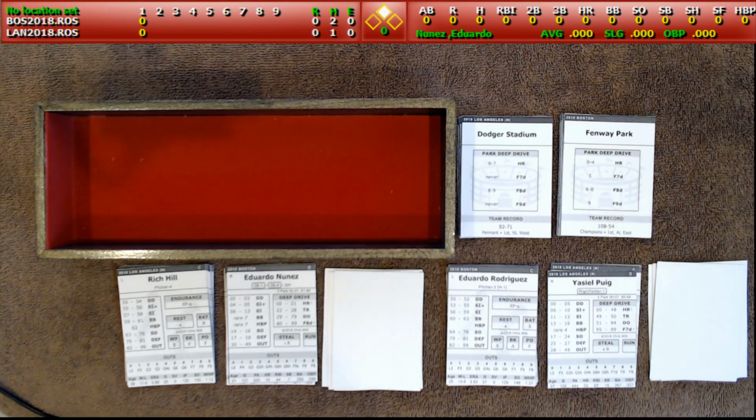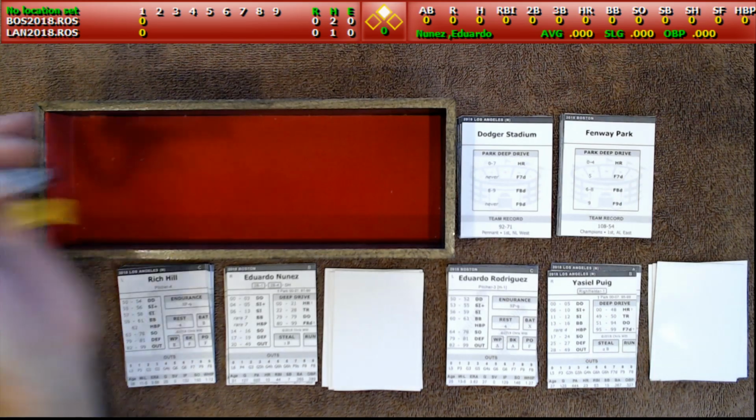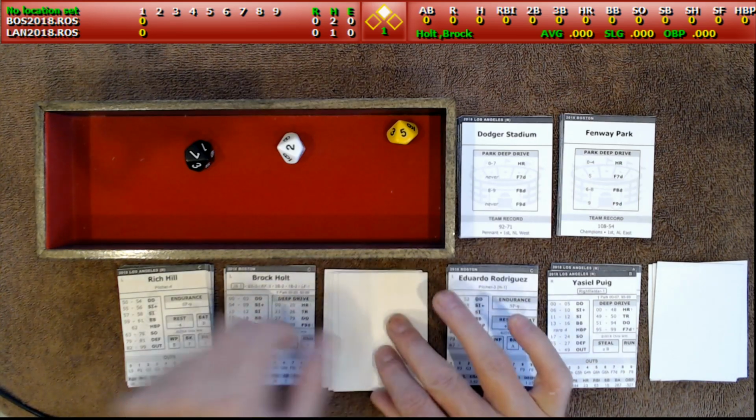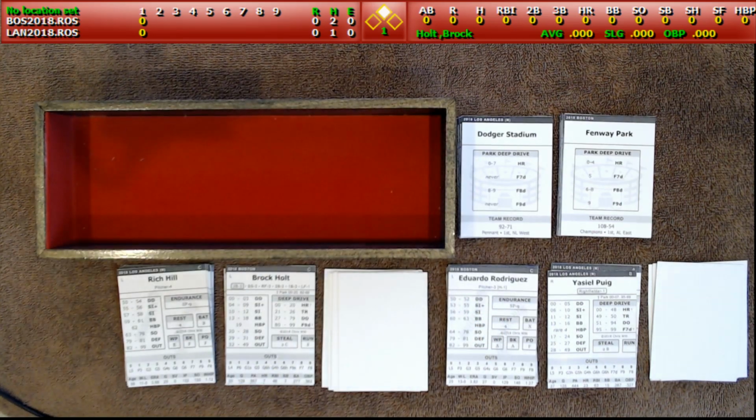Eduardo Nunez. 7-2 Steve, right? 3, so 4 strikeouts for Rich Hill so far. He struck out 4 of the first 6. Brock Holt, runner in second.